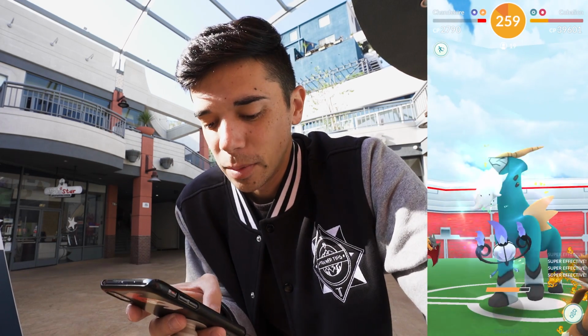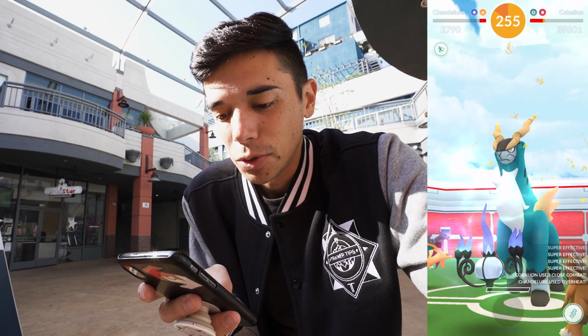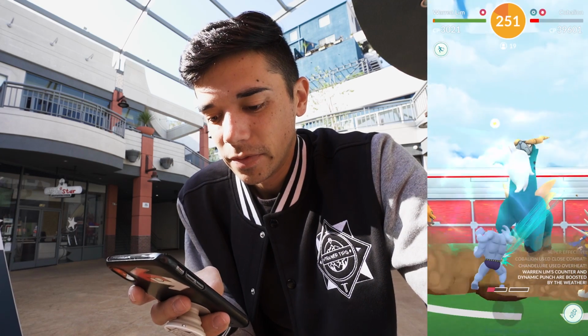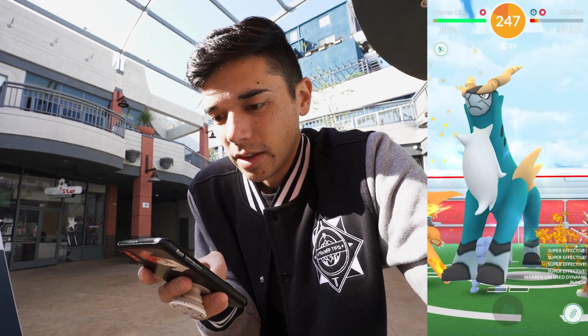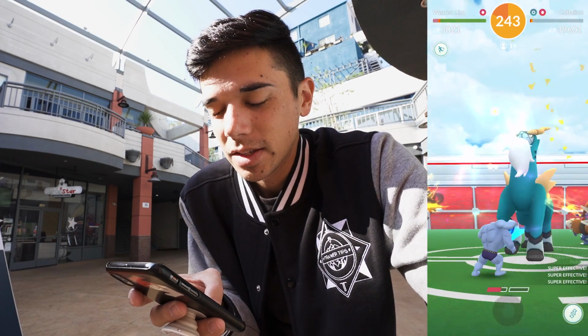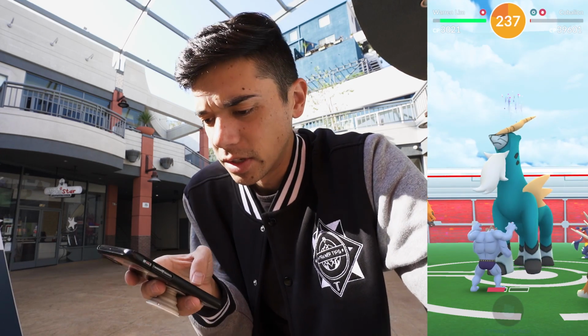Be careful with Zen Headbutt against your fighting types, although Cobalion is really not that strong of a Pokemon. Its attack is not very high. So it's still really not going to hurt that much at all. And this is going down very quickly. I didn't even get to see the rest of my counters in action. Chandelure really put in work there. Smart use of the Unova Stone.